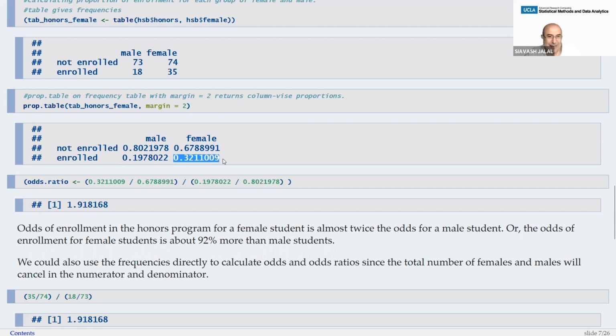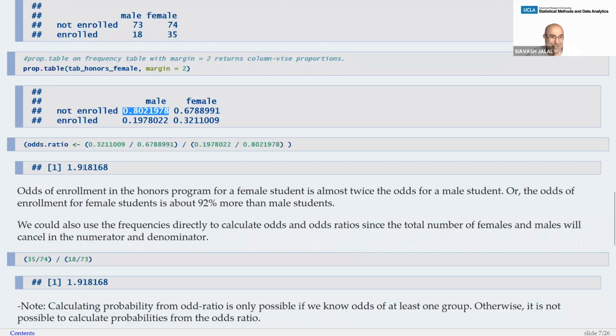So it's the probability of enrolled given female divided by the probability of not enrolled given female, divided by the probability of enrolled for male divided by the probability of not enrolled for male, and that gives me the odds ratio of enrolled for female versus male, right?